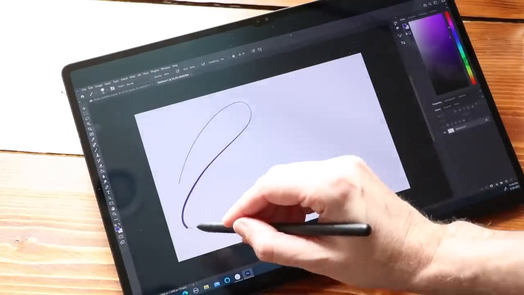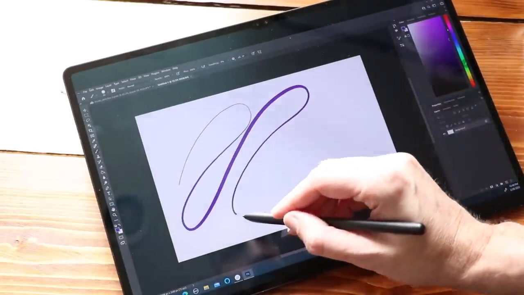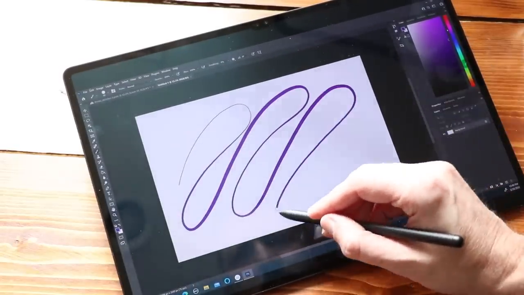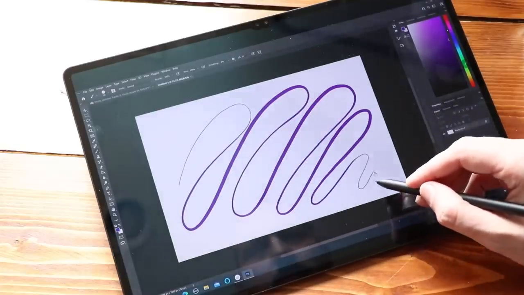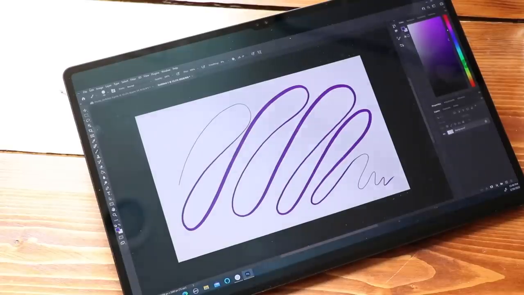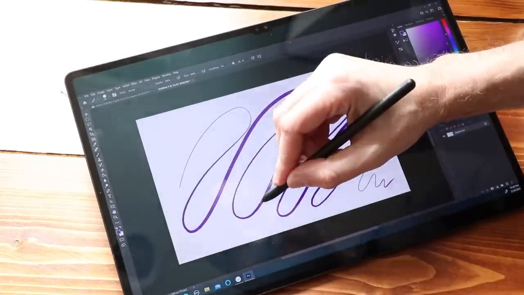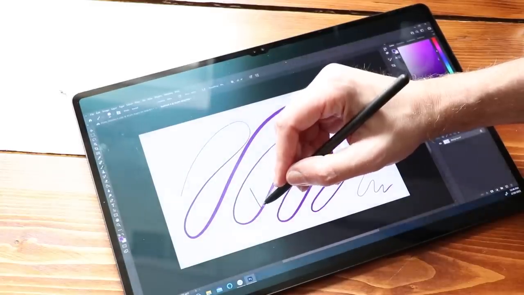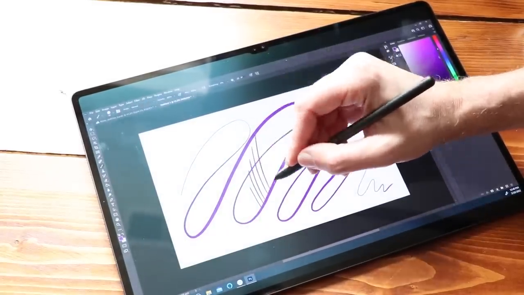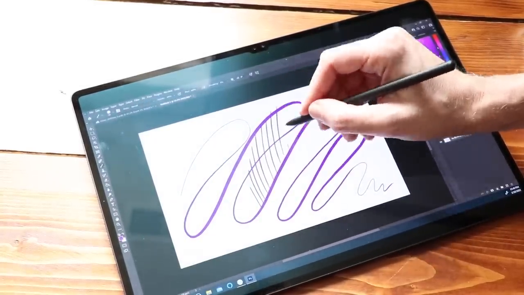I did not expect it to be this good. There's some latency here, but I didn't feel like it was super distracting. To me, it seems like the implementation here is better than what Apple has done with Sidecar, at least for the drawing experience. I've used a lot of different apps that do roughly the same thing, whether we're talking about AstroPad or Duet Display on the iPad, and the latency on this is just flat out better.